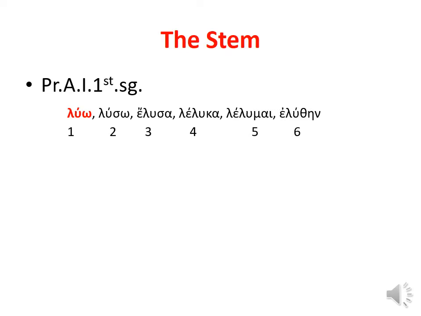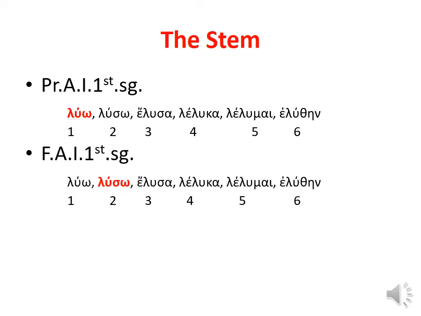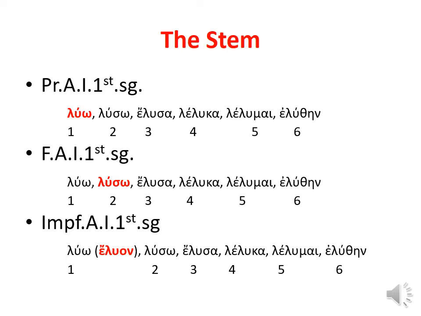Where then does the imperfect come in? The imperfect actually is based off of the first principal part. That's why Mounce's lists and the vocabulary lists a form in parentheses just after the first principal part. That does not count as the second principal part. It counts as the imperfect form based on the first principal part. So you see here the future active indicative first singular constitutes the second principal part. And now here we have the imperfect form in parentheses showing that it's based off of the first principal part.